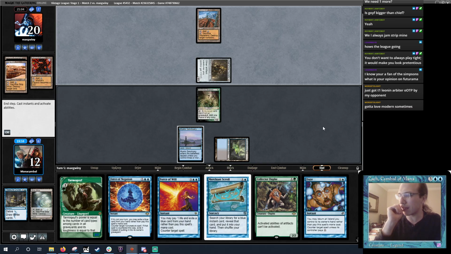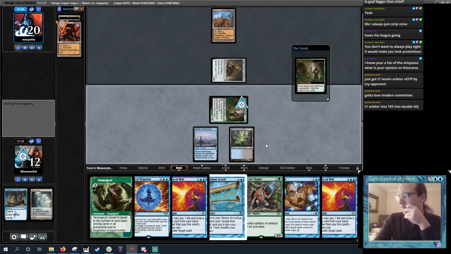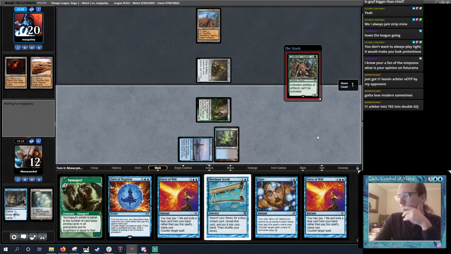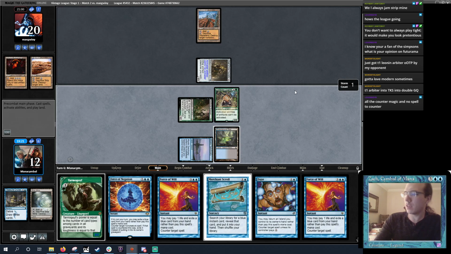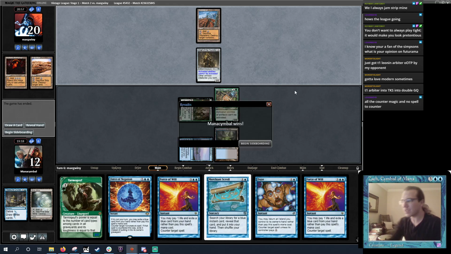That Wasteland would be really horrifying if I didn't have this Deathrite Shaman. I think I'm going to play the Ouphe first and take another hit. Because if they have Shop into Walking Ballista, I would have been sad. All the counter magic and no spell to counter. It's okay. We didn't need to. They knew. I'll be back in 1 second as we go into game number 3.